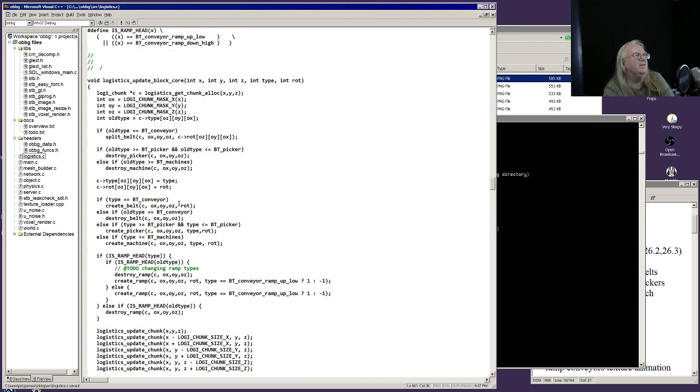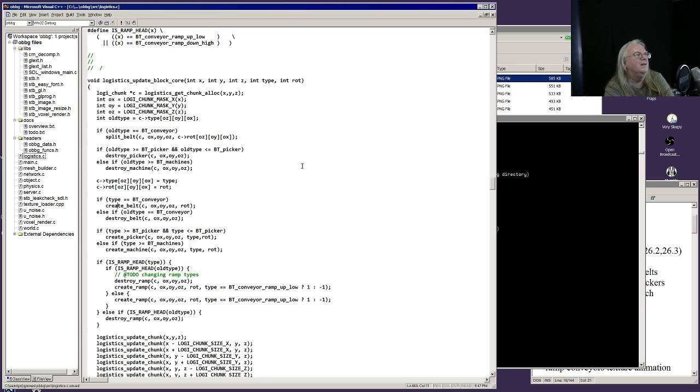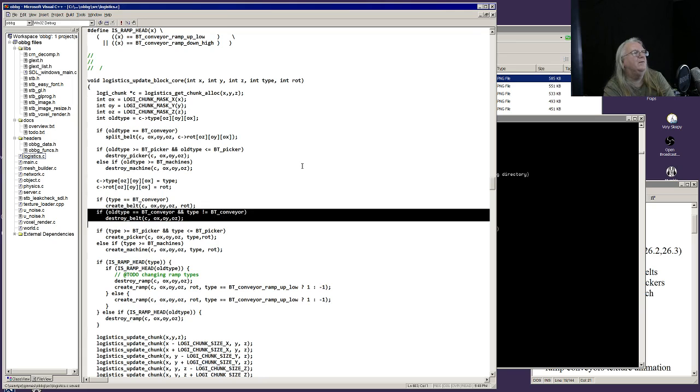Okay, what do we do if the conveyor... why is this an else? This isn't right. We want to do that except in that case. We can actually do that up here.